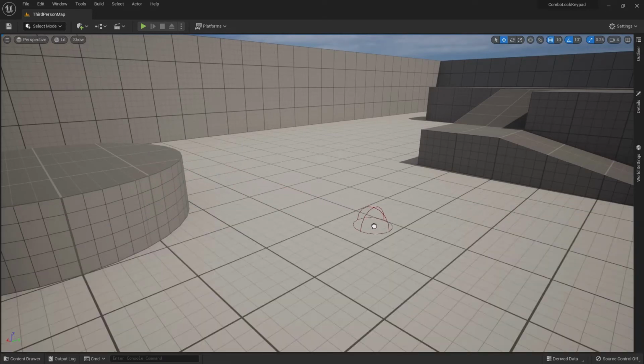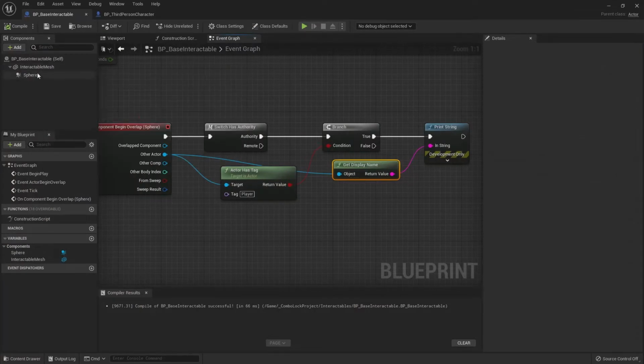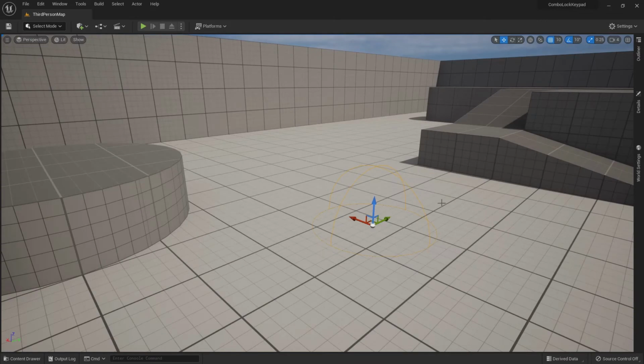And now we could drag this out here. Oh, it's kind of small. I forgot to change the size of the sphere. Through experience, I use 180, I think. Or was it... Let's do 100. Compile and save. Oh, that's in the sphere radius inside. You have to have sphere selected, and then you can change the sphere radius. And see, it's much bigger.